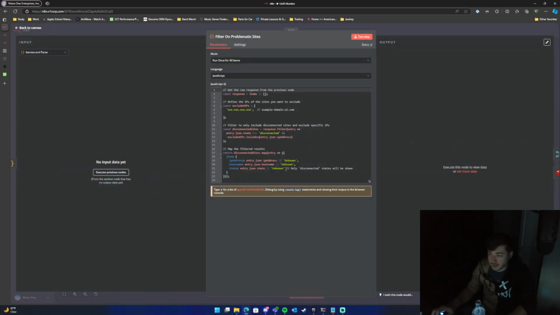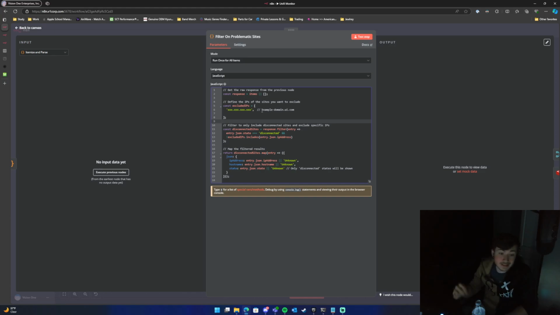This will filter out your problematic sites. So just going through the code, this first bit here I have added because we have a couple sites that are staying offline. So you can add their IP addresses this way, and we won't get alerted if they go offline, because we know they're going to be offline, right? You can add as many IPs to this list as you want. You wouldn't have the comma for just one, but if you're adding more than one, you'll have the comma and just list them all out.